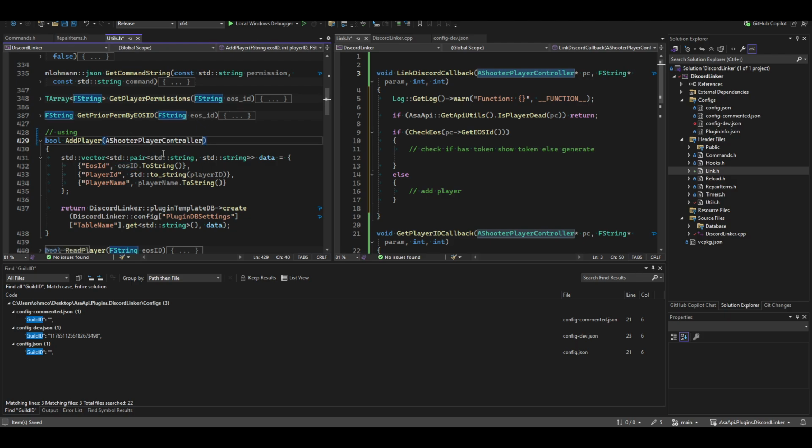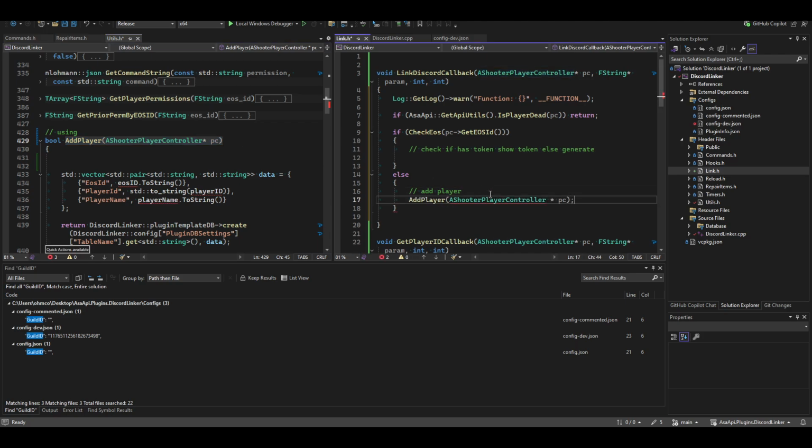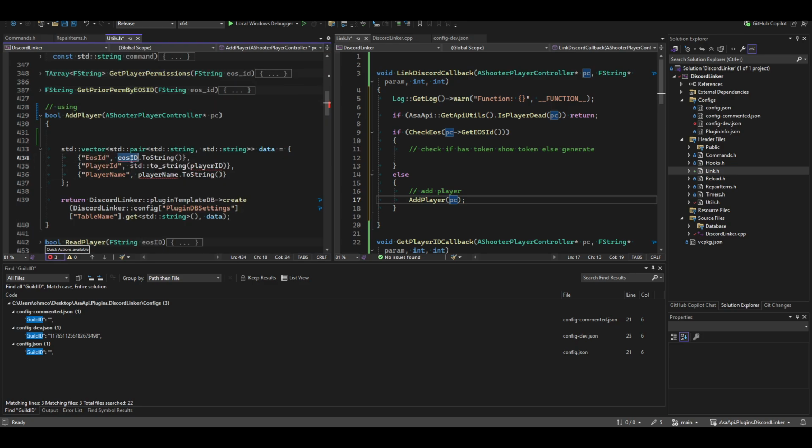So sometimes you need to refactor your things like that. So there, we're adding our player, then just remove your PC. For here you can just directly do this: USID, not like that, it's easy.